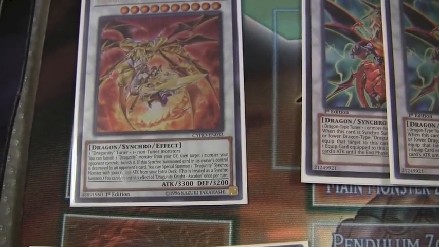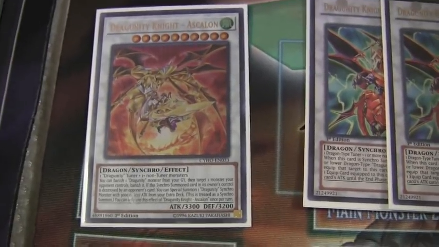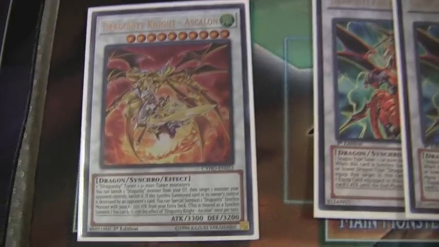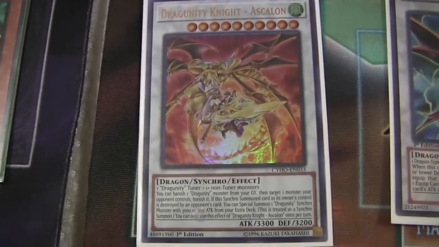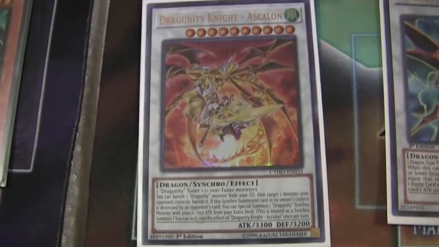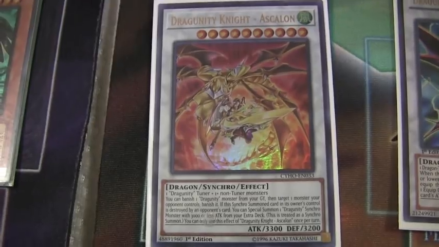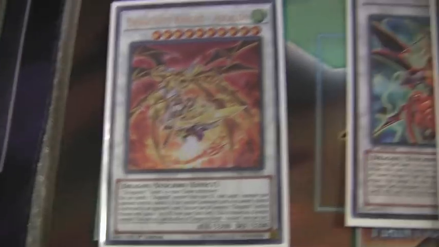If he's destroyed by an opponent's card effect, you can special summon a Dragunity Synchro monster with 3,000 or less attack from your extra deck. It's treated as a Synchro Summon, and you can use that once per turn. So, really, he lets you special summon any Dragunity from your extra deck if he's sent to the graveyard, besides himself. And just the OTK really is utilized by clearing your opponent's field. It just gives you some nice stats that we'll hop into here after a little bit.